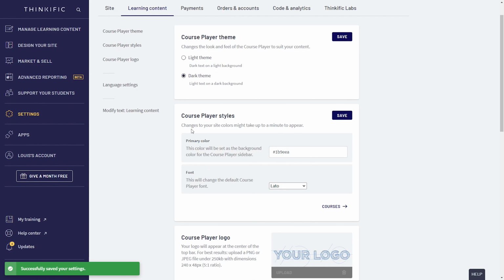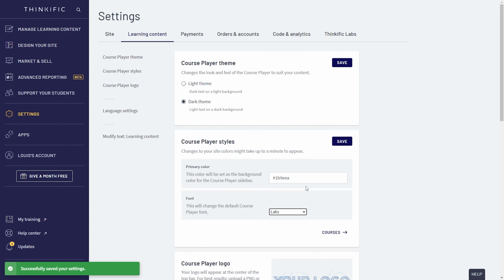And you can set up the light or dark theme as well if you want to do that, as well as the color of it. So generally this color is my branding and Lato is the font that it uses as well. And you may think, oh, it's an interesting font. That's the font that I use.